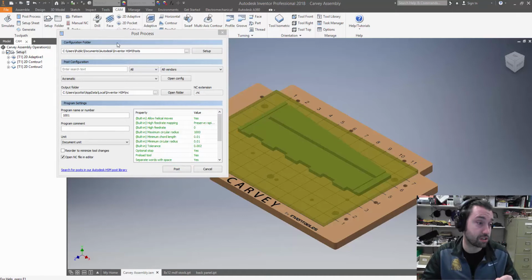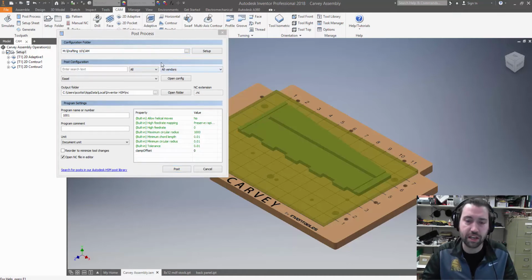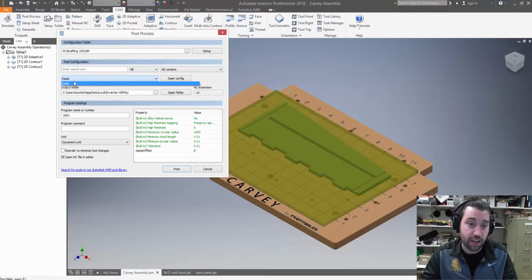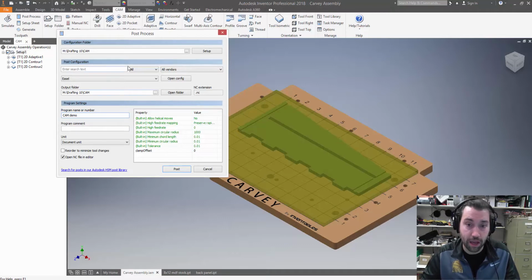Now they've given us a post processor that I've downloaded, and this will be provided for you. If I change the location, this is where I've stored the post processor file. It's a .cps file, and if I look in this drop down, it should take a second to rescan that folder, and you can see in this folder there's only one post processor, and it's the Easel post processor. So I'm going to choose that, and then I just have to tell it where I'm going to put the file. So I'll put it in the same place in my CAM folder, and then I'm going to give it a name. I'm just going to call this cam demo, and those are all the fields that we need to deal with when we hit post.